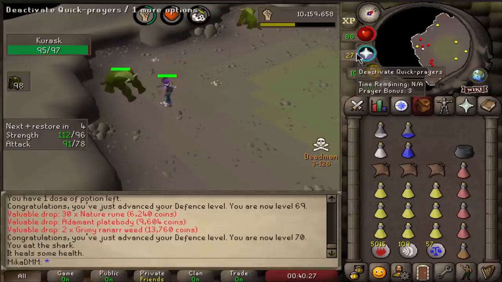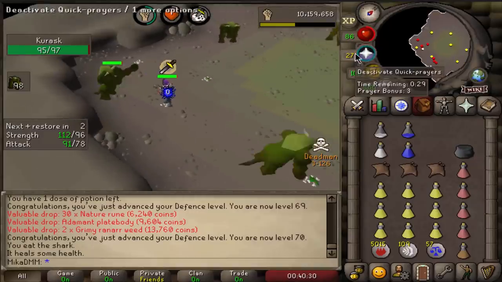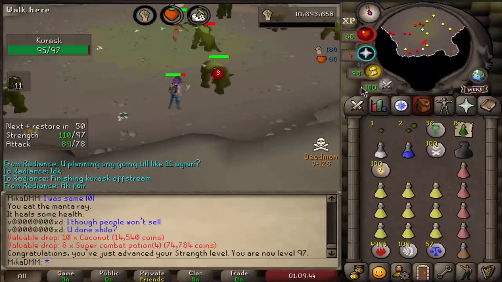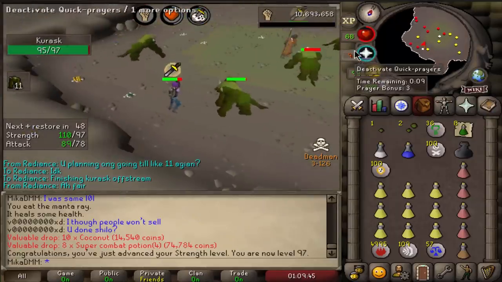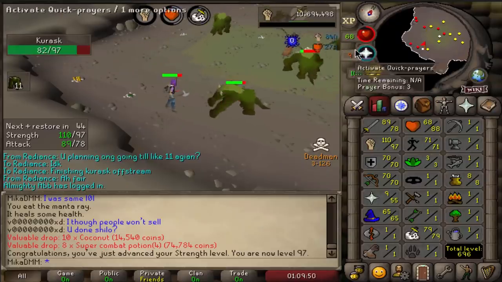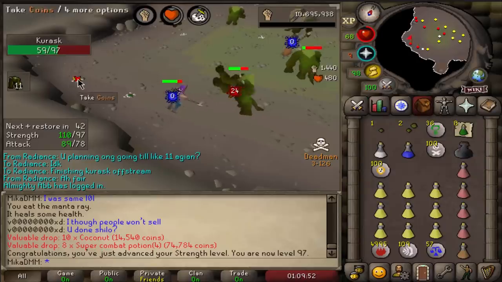Now we just train strength till 99. Oh shit, yo. Okay, so there we go. 97 strength out of the way, which is beautiful. 2 more levels to go. About 2 hours left on that 99.